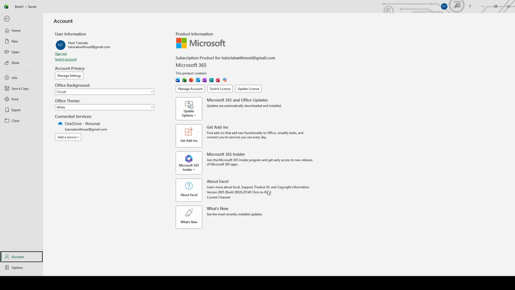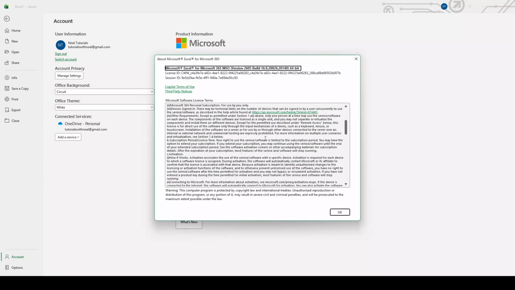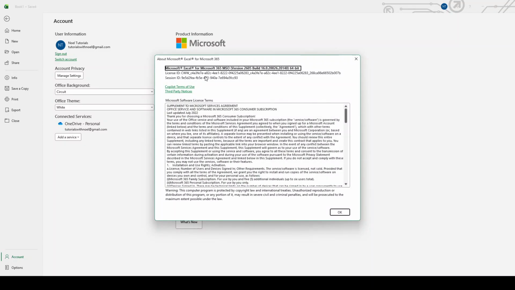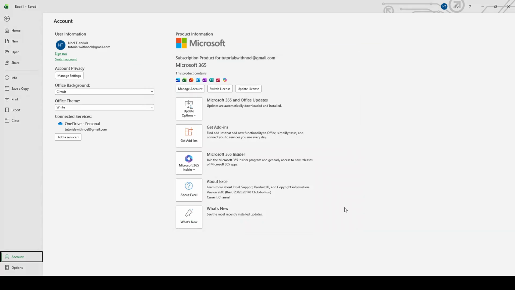You should also look for the About Excel area. This section gives you more specific technical details. It usually includes the exact build number, the version sequence, and whether your copy of Excel is the 32-bit or 64-bit version. That information can be especially helpful if you are installing add-ins, comparing feature availability, or following support instructions.